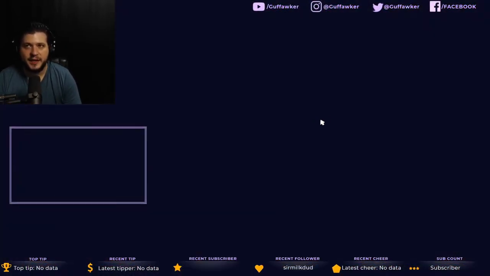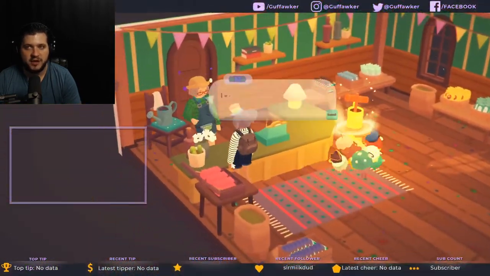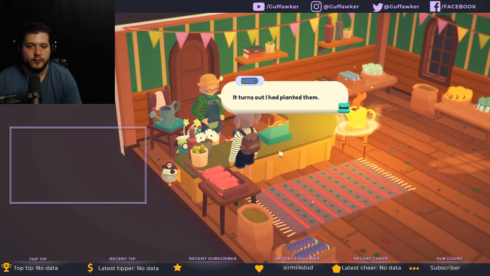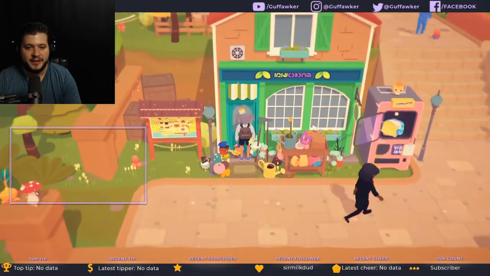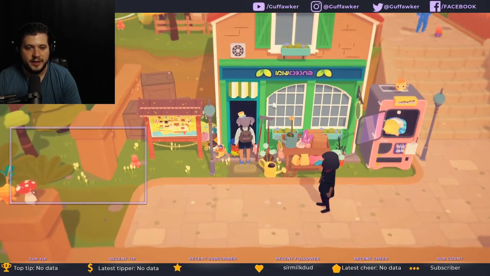I'm just imagining now, trying to fall asleep and there's going to be hundreds of ooblets just crawling on me one night. I was running around looking where I put my new reet root. Turns out I'd planted them all. Well, that's a good story. That had a beginning, a middle, an end, a climax, rising action, character arc. That was everything we needed.